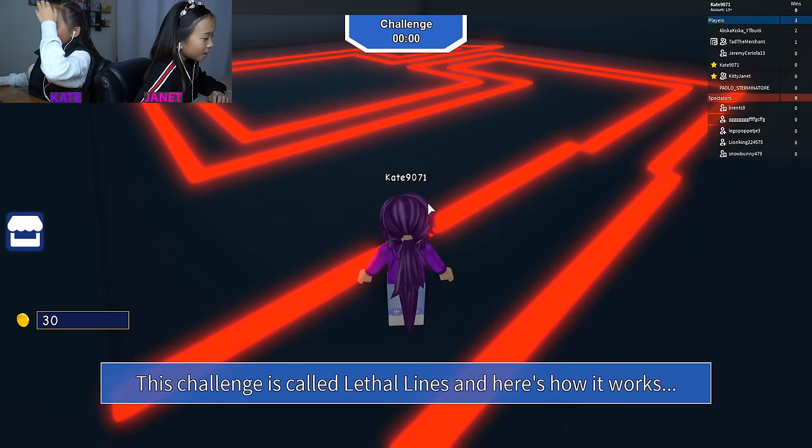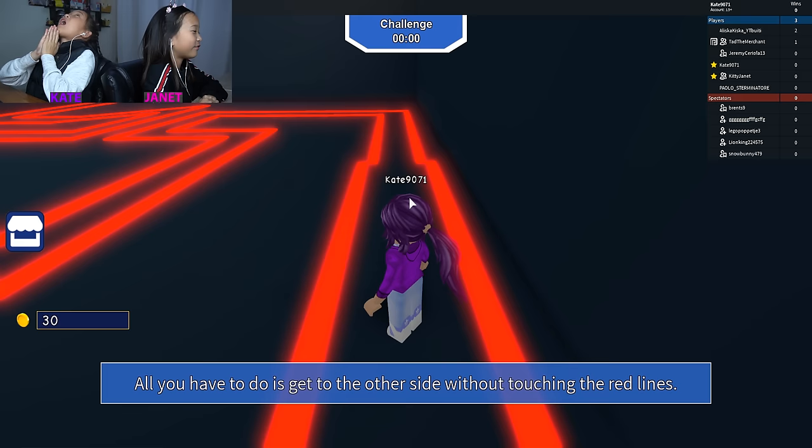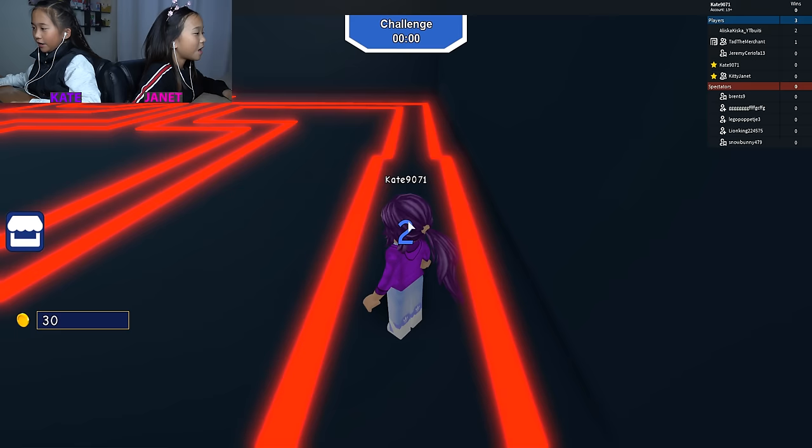Avoid the red. This challenge is called Lethal Lines, and here's how it works. All you have to do is get to the other side without touching the red lines, or else you get frozen for 10 seconds at the spot you touched. The slowest player to complete this challenge will be eliminated in the Elimination Tower.